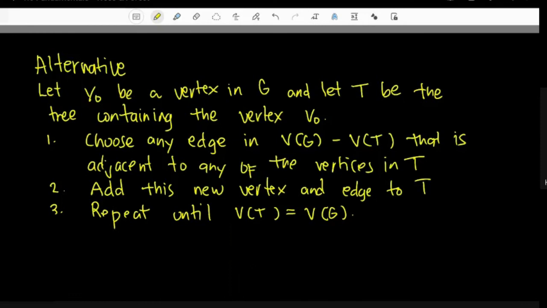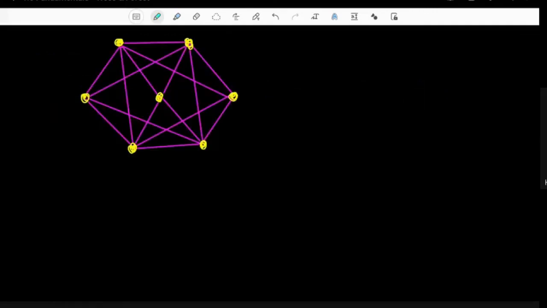Okay. This time around, let's start with a starting vertex and then let's create a tree using the edges of the graph. So let V sub 0 be any starting vertex in G. And let T be the tree containing that vertex V sub 0. So initially, isa pa lang yung vertex ng graph natin. Tapos bubuuin natin yung subgraph containing the edges of G without any cycle. Okay? Let's get our previous graph as an example. So again, you can start with any of its vertices. And this will be our initial T. So, kumbaga, yung T natin, papalakihin natin ng papalakihin hanggang makuha natin lahat ng mga edges.